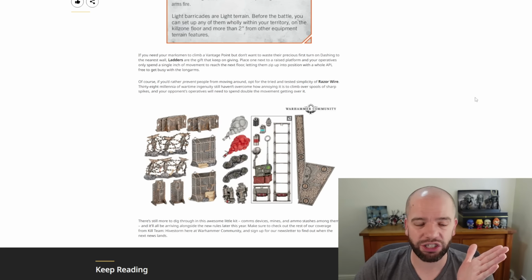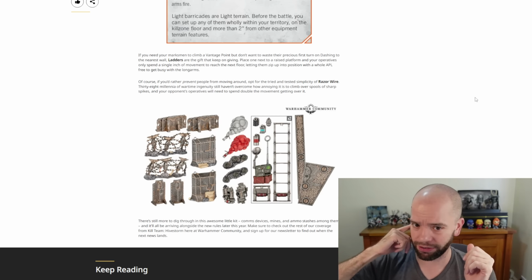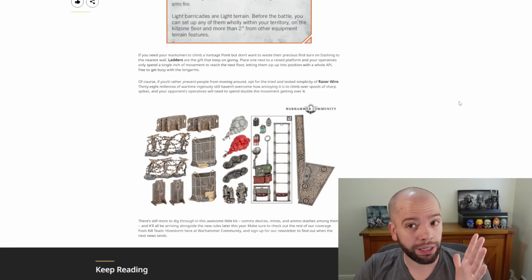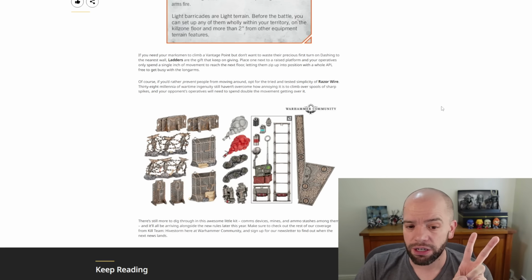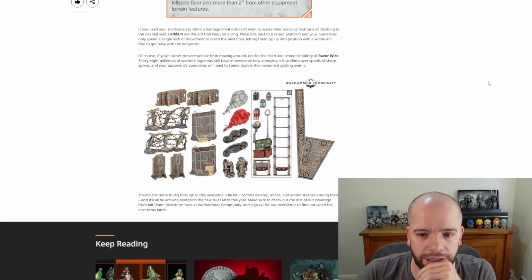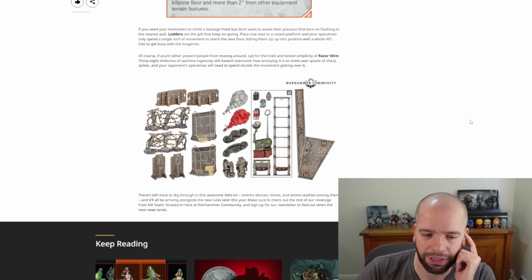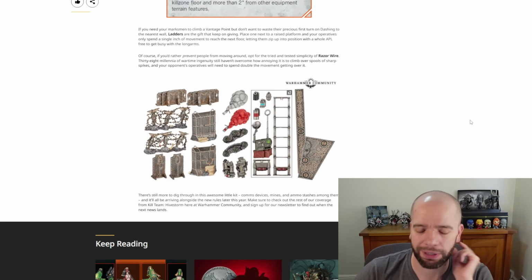Now, it's just a 1-inch tax to your move. That's pretty solid. I'm going to be honest. Kind of seems like ladders are the way to go. Do you get one ladder? Do you get two? Who knows? There are two that come in the set, but cool. Interesting. I like it. I like ladders. Might have to make some of those. Or just buy the set. I do like spending money, it's true.